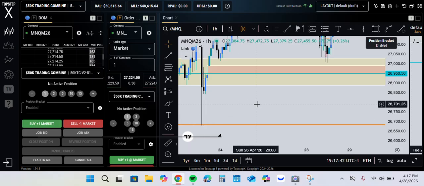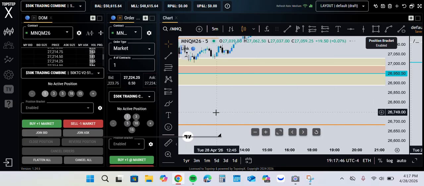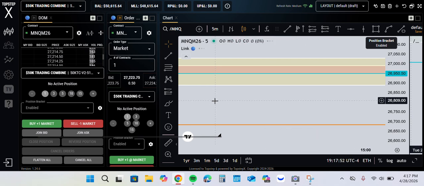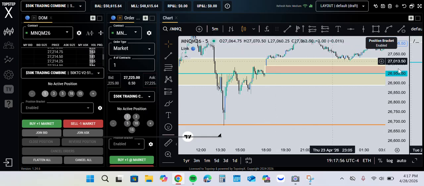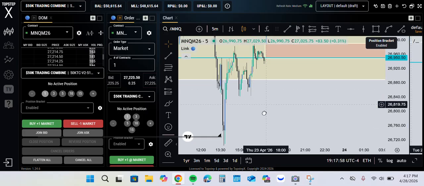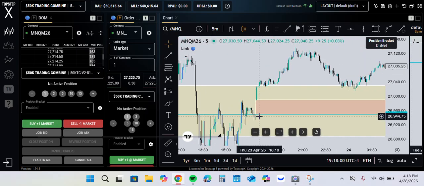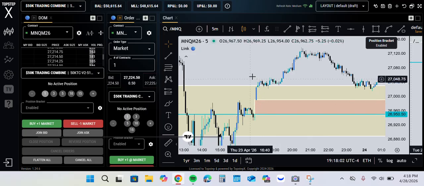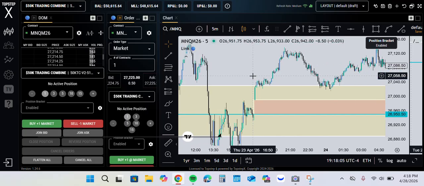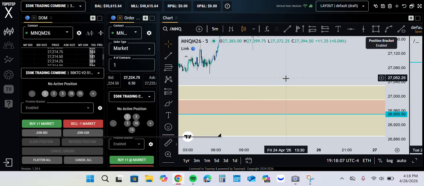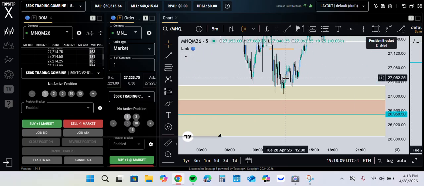And so now I can finally go to my 5 minute, and, where are you? There. This is the gap that I was talking about that would definitely form during the 5 minute, right here. This was a fair value gap that I intended the market to go towards, even if it wasn't going to fill it.